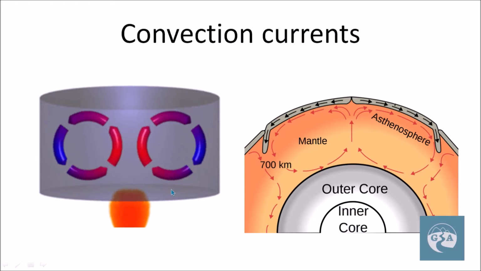This happens in the mantle, the same as it would in a kettle, where the heat from the core is heating up the mantle. So all the hot material will start to rise, and as it begins to rise, it will then cool as it meets the lithosphere. And along that area of the asthenosphere, then it will cause an area of friction to build up. So the thermally driven convection currents are the most important factor in plate tectonics. This is the actual driving force behind the plates' movement.